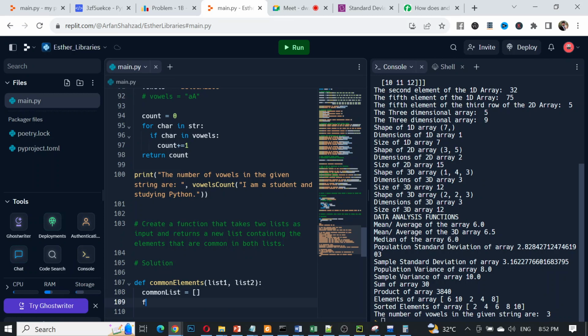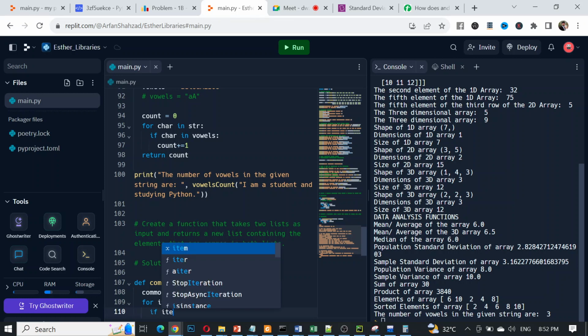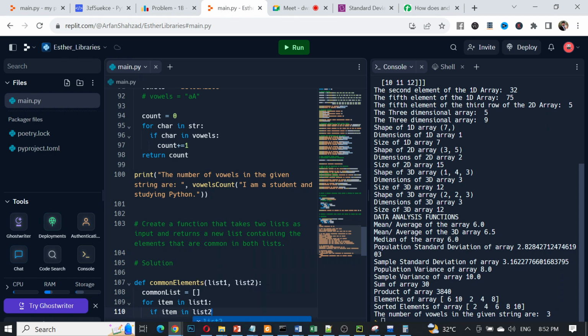Then we can iterate a loop: for every single item in list 1, which we receive when we call this function, for item in list 1, if item in list 2, if that item is available in list 2, then you know what we are doing.